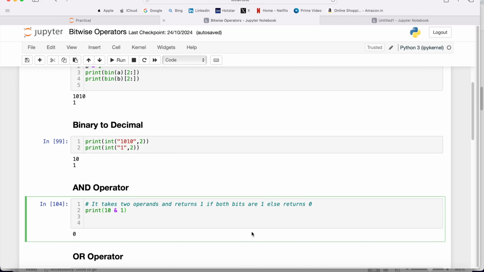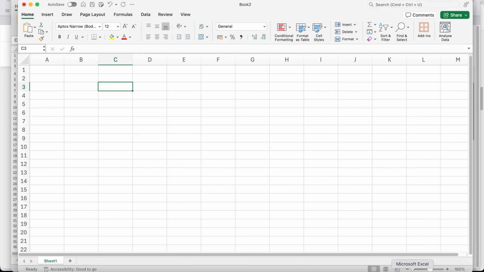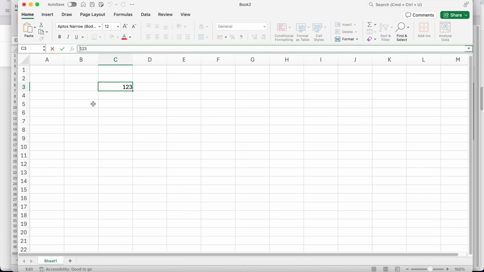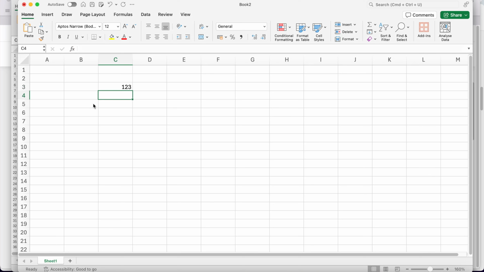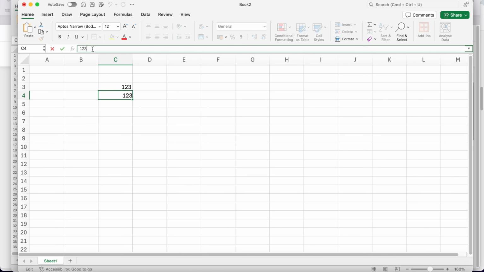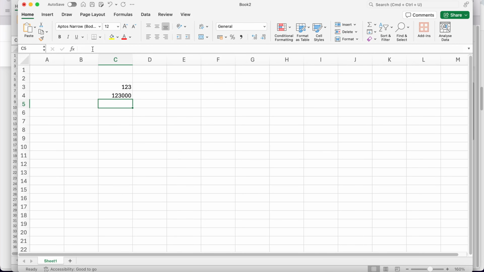Before I proceed any further, let me tell you one thing. Even in the decimal number system, let us take one example number, for example 123. If I put any number of zeros on the left hand side of 123, it is going to be ignored and it will still remain 123. But if I write anything on the right hand side of the rightmost digit, it is going to increase its value. So this is different. Just keep this thing in mind. We are going to use the same in binary as well.